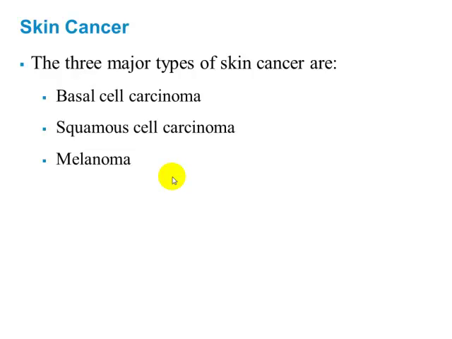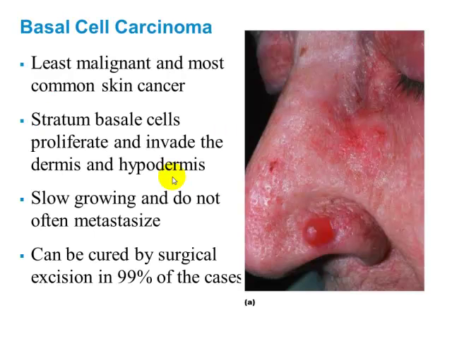So we're going to look at 3 major types of skin cancer. And these are going to be named by the cells from which the cancer originates. Now, most of you have a desire to do something in the medical field, so this is going to be where you might have a bit more interest. The 3 main kinds are basal cell carcinoma, squamous cell carcinoma, and melanoma. Keeping those names in mind, let's look at where these originate.